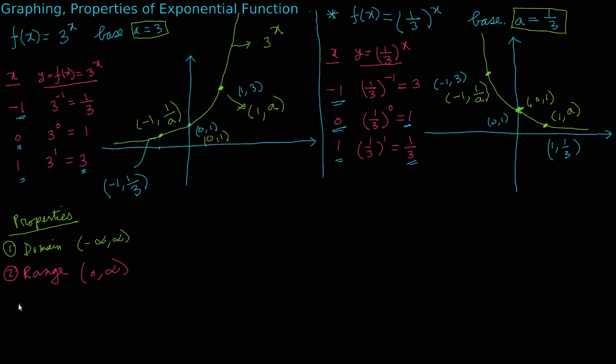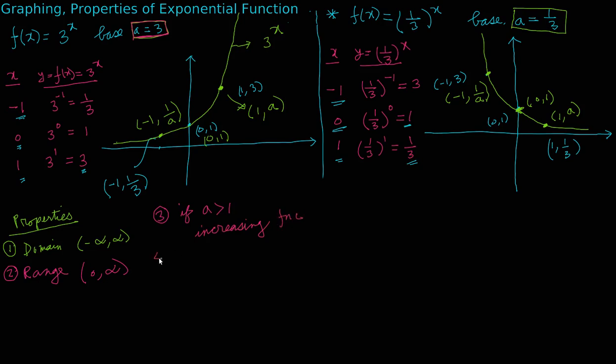Now let's look at some other fact. So number 3 fact is, if the base a is greater than 1, so if my base a, exponent of base a is greater than 1, what is going to happen? My graph is an increasing graph. Okay, so it rises to the right, so my graph is what, an increasing function. So it is an increasing function.